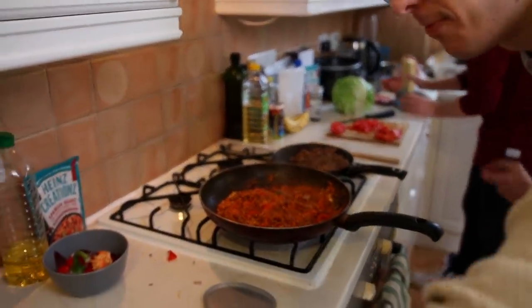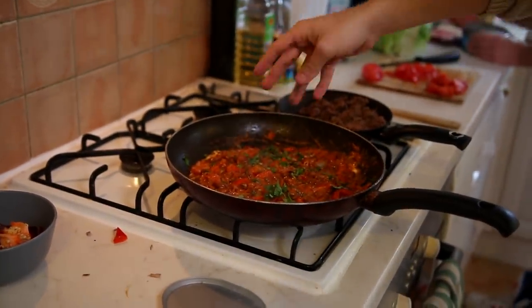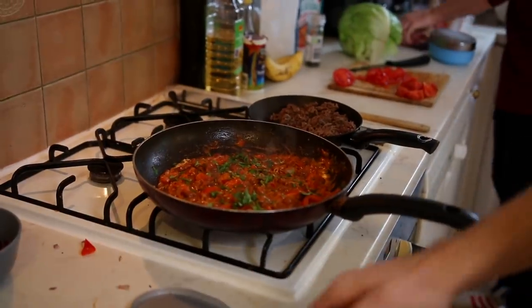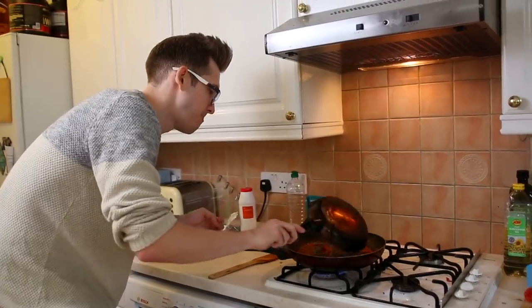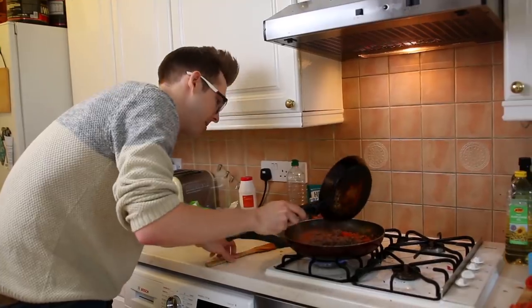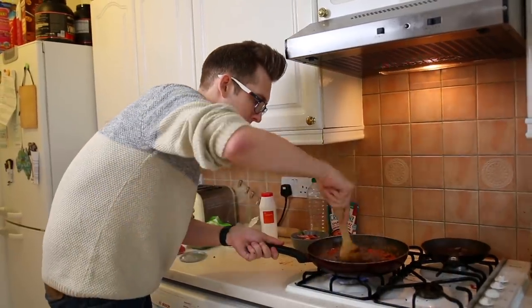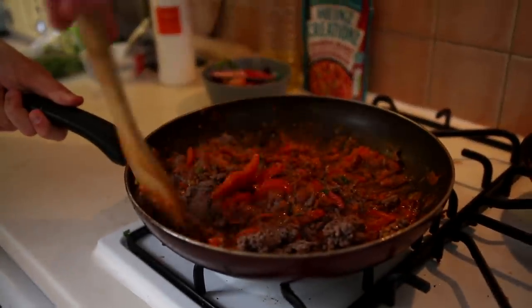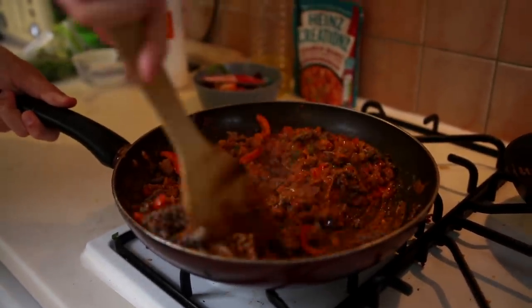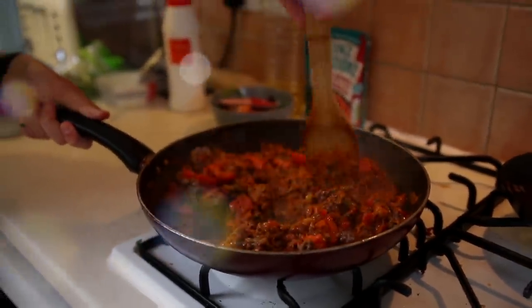Now you get this nice orangey color — this is looking so good. I'm honestly really hungry right now. Our meat is very nearly finished; it just needs to be completely brown — we do not want any red. Now we're going to add in that cilantro, a little bit of coriander. Two tablespoons should be good; this is really going to just punch up that flavor, making sure the leaves wilt within and bring the flavor of its family. I'm going to throw the meat right in there. At this point, all we've got to do is make sure we're coating that meat in our beanie peppery mixture — you want it all to be one homogeneous filling of your delicious burrito.